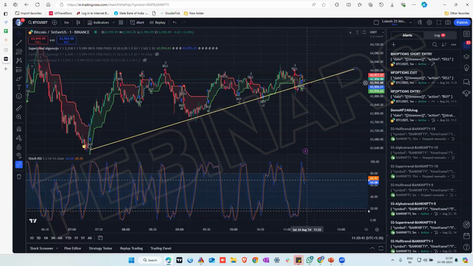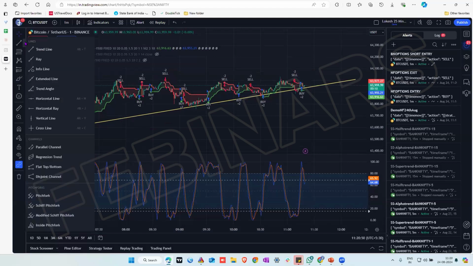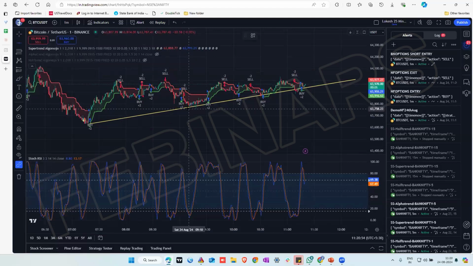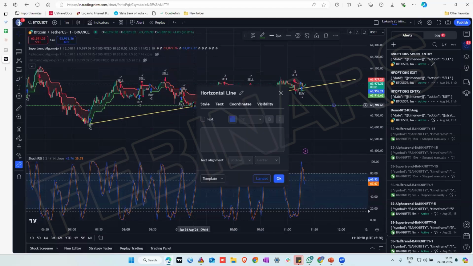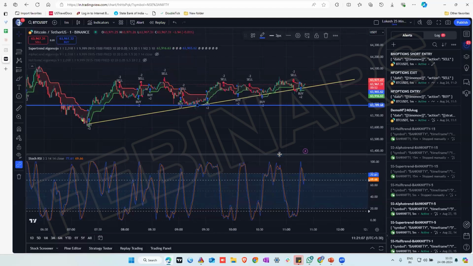Now, once the short is taken, similarly, it can be price based also. Suppose you say that, okay, I want, this is some kind of support that we are seeing here. You can say that, okay, if the price goes below this level and then starts coming up, I'll need to take an entry. You can still define that. Now, how do we do that?